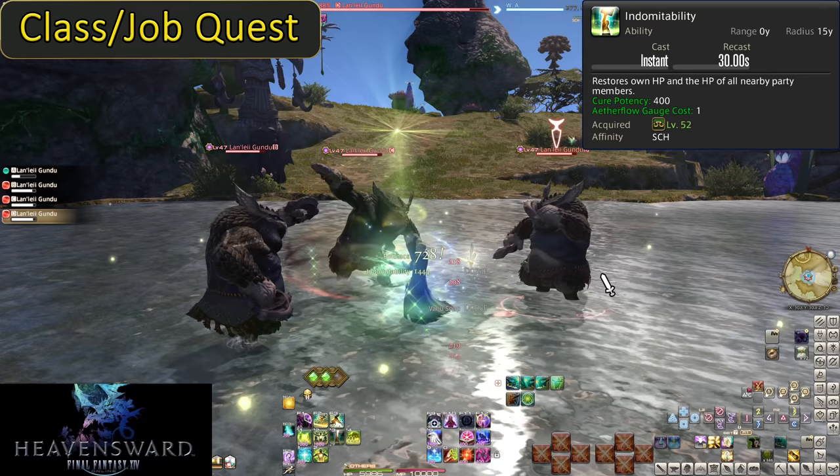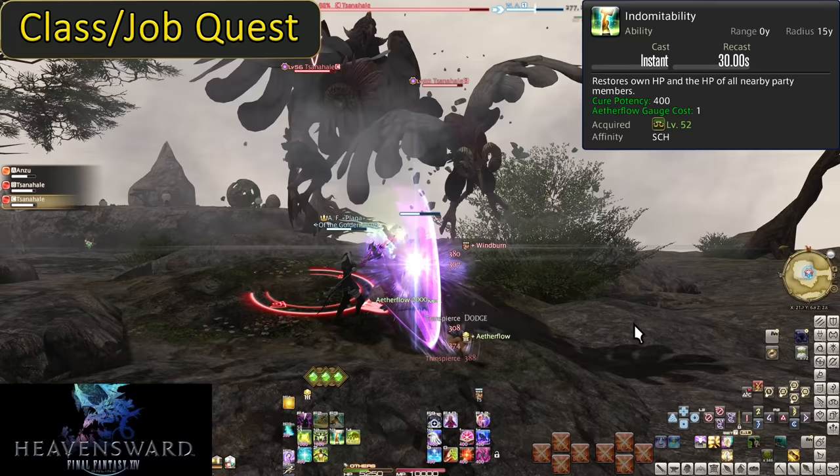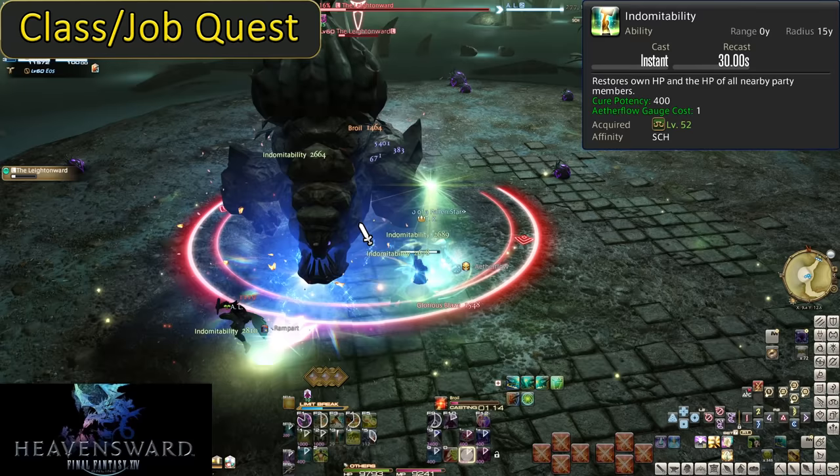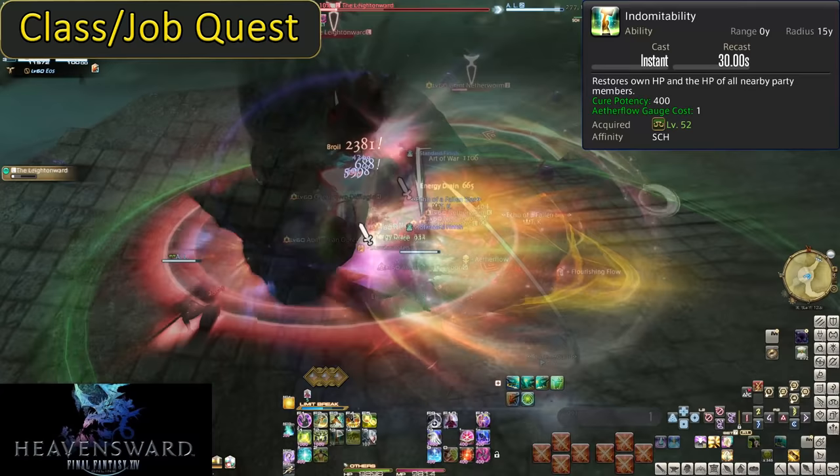Level 52, Indomitability. With a 30 second cooldown, Indom restores 400 potency of healing to all allies within 15 yalms. It costs an Aether Flow to use. This is outright superior to Sacred Soil, and if you have to choose between one and the other, choose Indom. They both have short cooldowns, so being able to constantly use both won't be too much of an issue. Anytime your party takes significant raid-wide hits, hit Indom instead of Soil. If this is an even bigger hit, you can later use Soil to heal the rest and shield the party for the next enemy AoE.